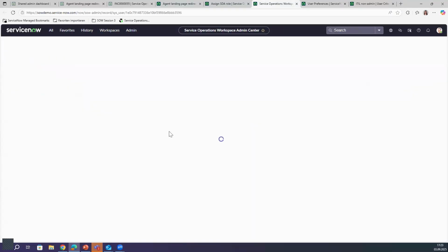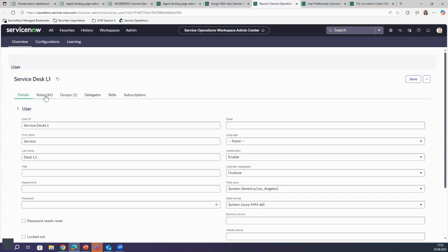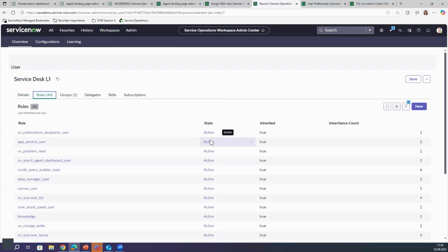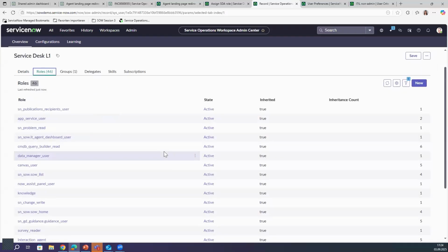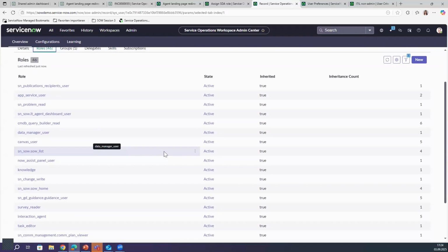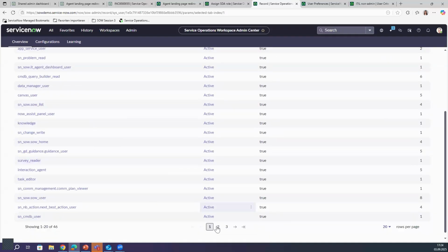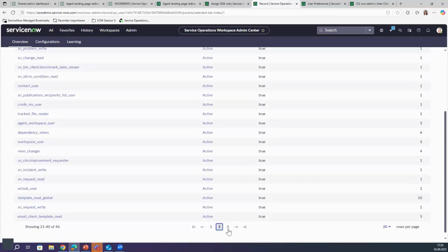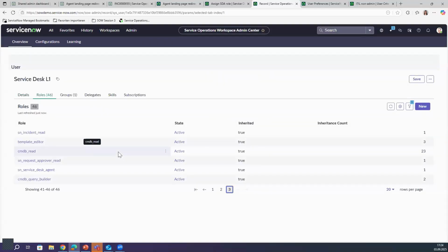And if I go into the user and I go into the roles, I can see that it has read and write access to incident, change, problem, interaction, and also has read access to the CMDB, but does not have the write access to the CMDB, which means that it can read CI data, but it cannot configure it.